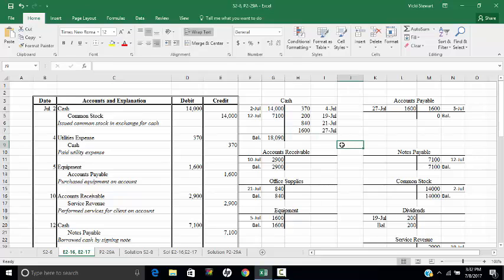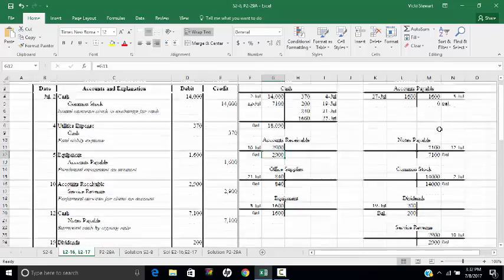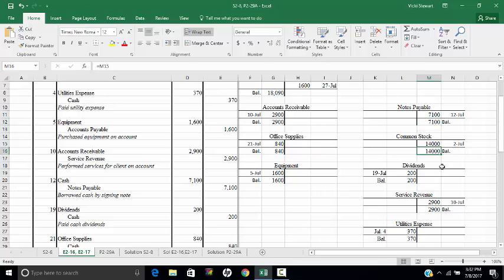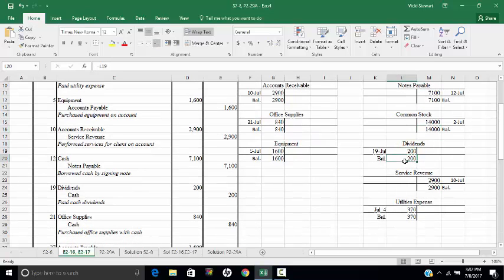And as I've been updating the cash account, I've also gotten the balance, because I set up my spreadsheet to add the debit side and subtract the credit side. So I've already got my balance there, and I had each one of my other accounts also total up the balance side. And if you notice, all of our assets have a normal debit balance. Our accounts payable has a zero balance. We don't owe anybody. Our note payable, which is a liability, has a credit balance, as well as common stock. Dividends will always have a debit balance, and service revenue has a credit balance, and utilities expense a debit balance.